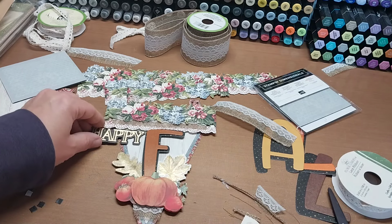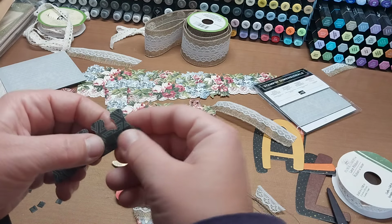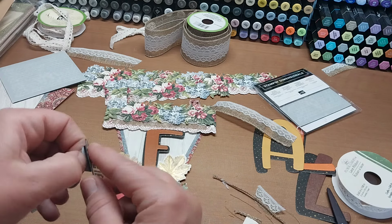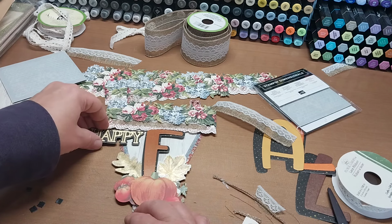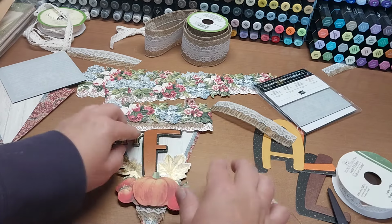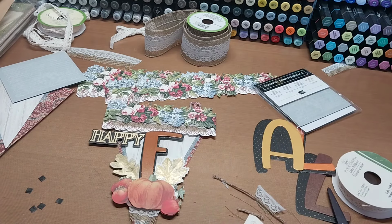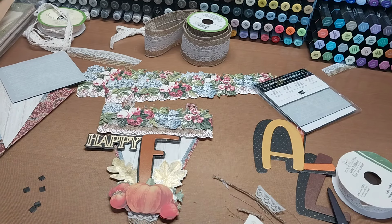And so then I was going to pop this up here. So I think I can just do it behind the P and the Y. Like so. Maybe there. Yeah, love that. Okay, and then, oh, isn't that going to be the cutest thing? Okay, I am loving that. Okay, but I need something. I don't know, something. Let's put a pin in this idea here.